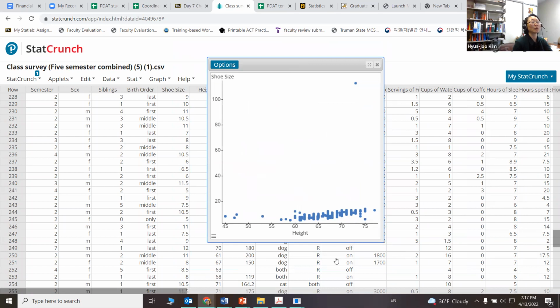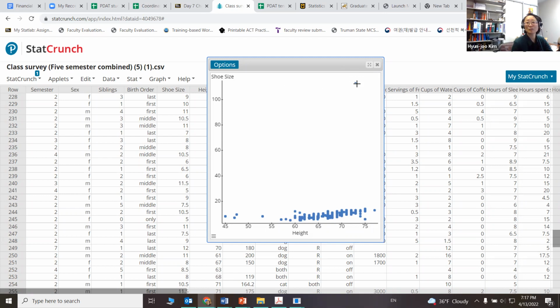And here is your scatter plot. Ooh, that looks weird. What's going on? Well, most of the data set is here, and there's one weird looking point. It's probably an outlier, right? It lies outside of the range. Whenever you see an outlier in the data set, you don't necessarily delete it right away. The outlier means you need to give it special love and see what's actually going on. For this particular point, the shoe size is over 100.